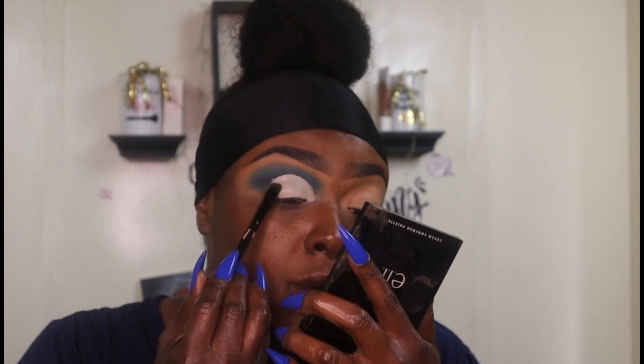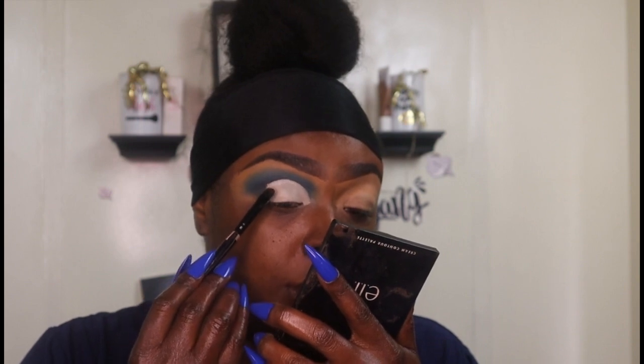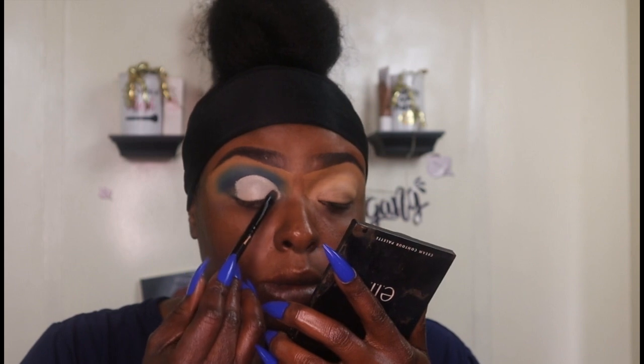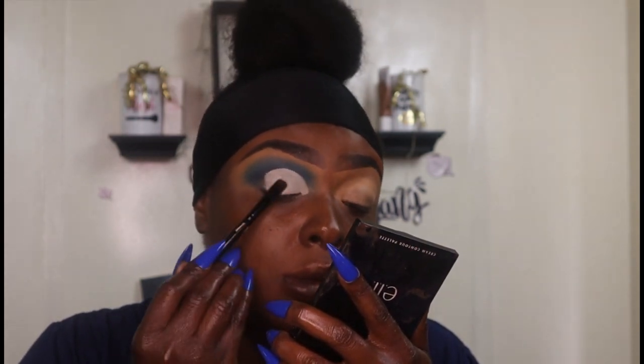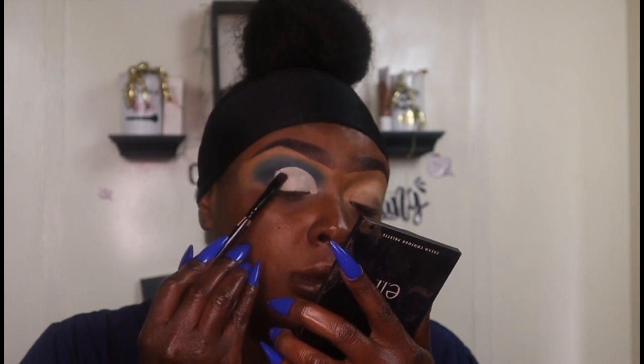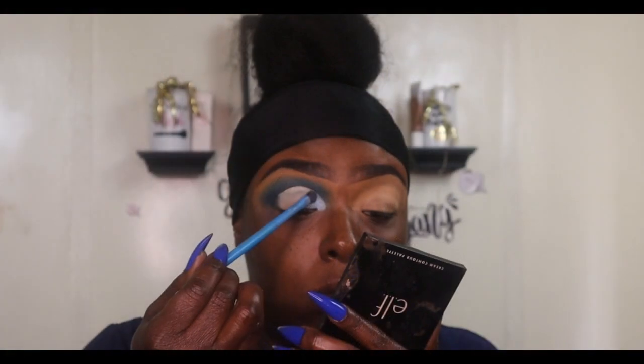So now that I got my cut crease pretty much down, I'm just patting it in. Then the light blue shimmer in the palette, just tapping it on.